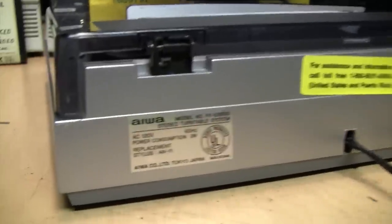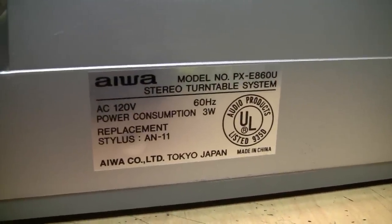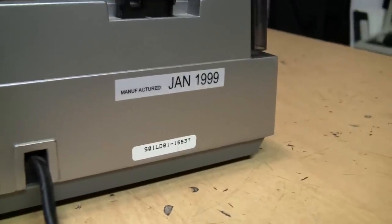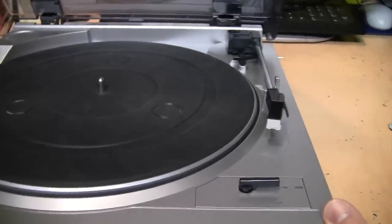Here's a quick look at the back. There's the model information sticker. It was made in China, as all these are. And there you can see manufactured January 1999. And this one is gonna need a little bit of work.